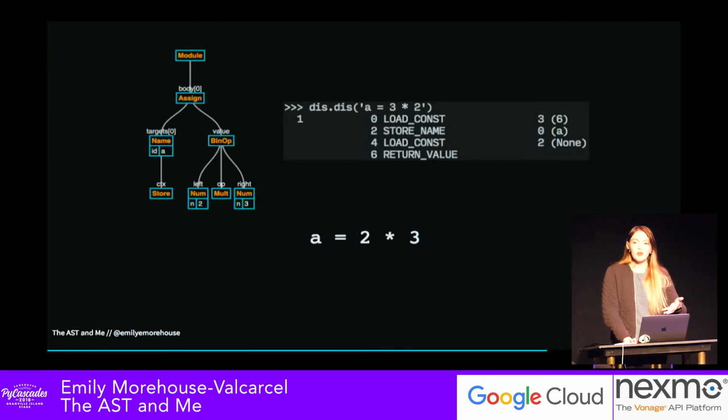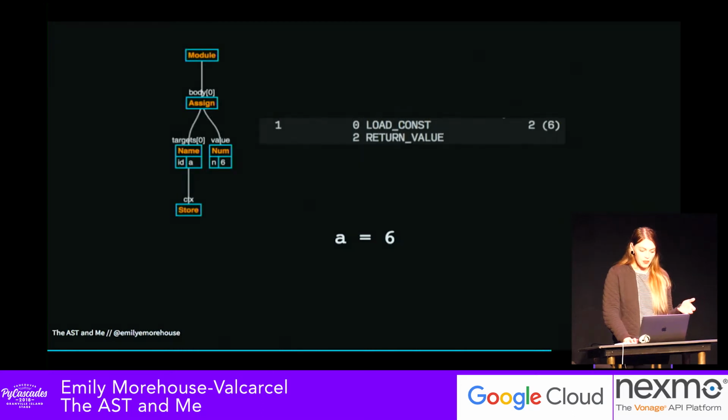In this example, you're not going to really see a huge speed up, but there are a few operations that can be removed from this tree. If we can evaluate this and just say a equals 6, we can now treat it as a constant instead of having to go through any sort of arithmetic operations.